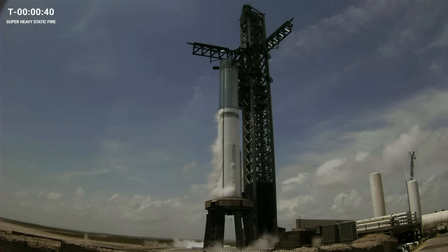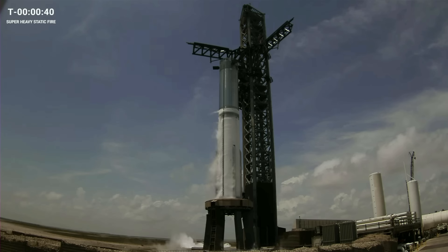It is kind of cool to note that even at just 50 percent power, a Super Heavy has more thrust than a Falcon Heavy at full power. Super Heavy packs a pretty big punch when it's at full thrust, and we'll see it there once we actually get to a launch day. But you only ramp up to about 50 percent of the total thrust on those engines for a static fire.